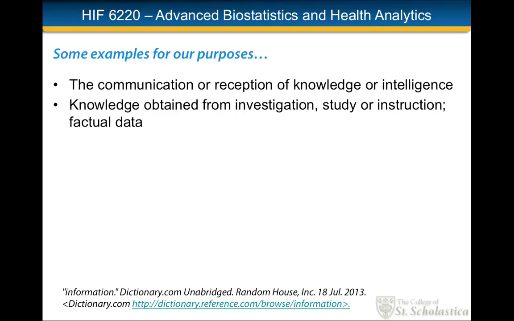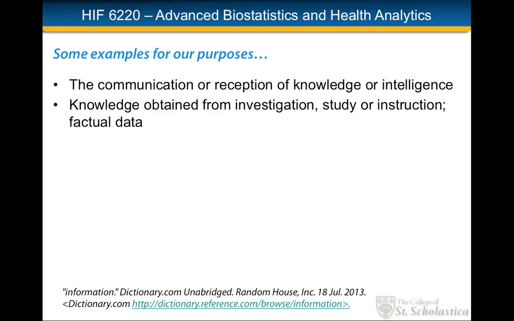Now that you've put some things down on paper, perhaps a few definitions from the web might help. Information includes the communication or reception of knowledge or intelligence. So apparently, not all things that get communicated are necessarily knowledge or intelligence. For example, I'm thinking about my 12-year-old daughter's recent text messages with a friend. At this point, perhaps we can rule out most magazines you find in the grocery store aisle as well. The important takeaway here is that information involves the communication of knowledge or intelligence, things that are useful or of value.